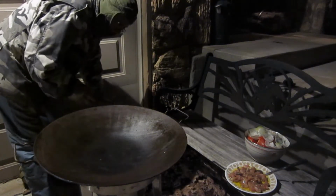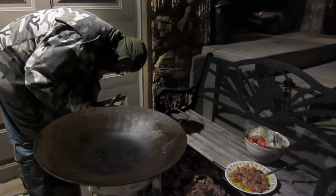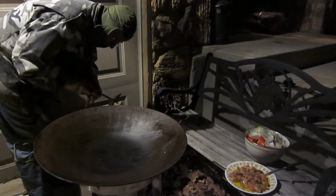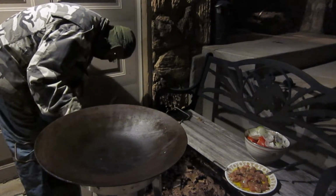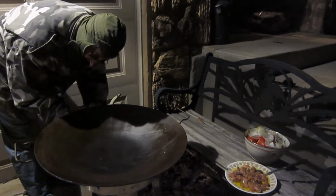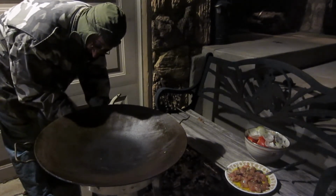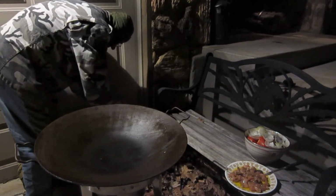18 degrees. And I'm cooking out here. Let's see if I can get this thing to spark. So now I'm gonna cook. There it goes. Okay.